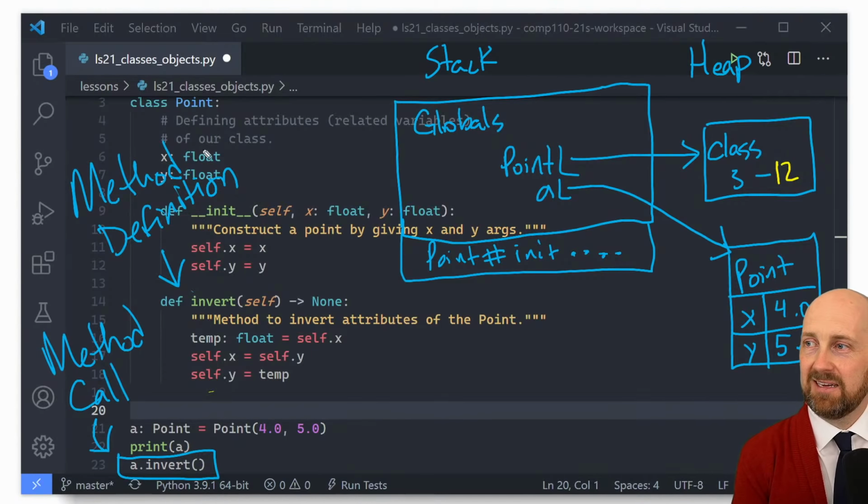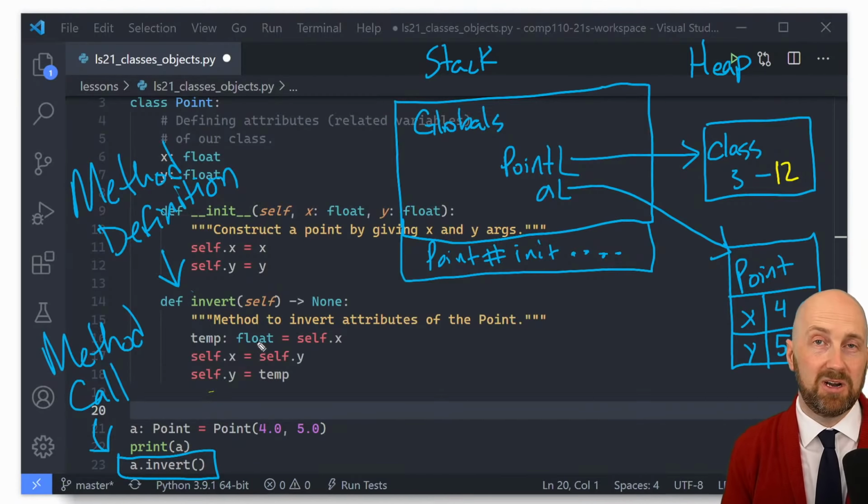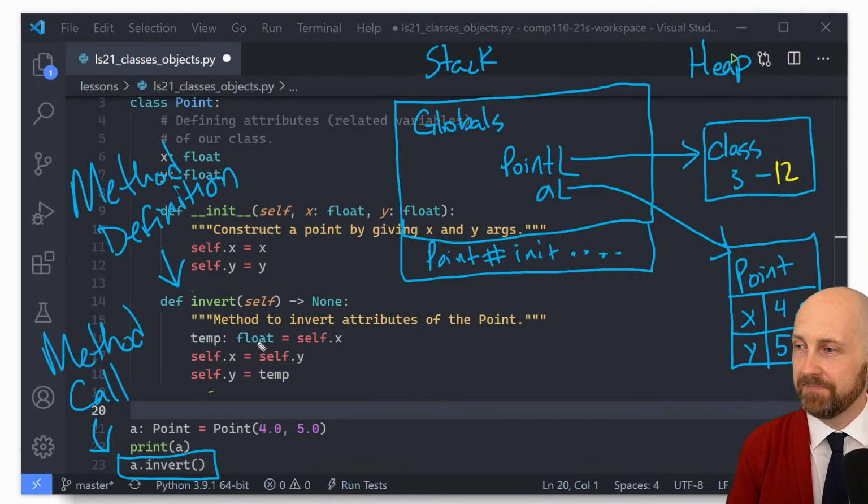So we look inside that class definition and say, okay, yeah, there's an invert method, so we can set up this call. If we had arguments here, we would need to check those arguments matching up with parameters. But here, there are no arguments or parameters in this method. We're just trying to call a very simple method. But there's this funky self business. So let's talk about what self is as we set up the frame for this method call.